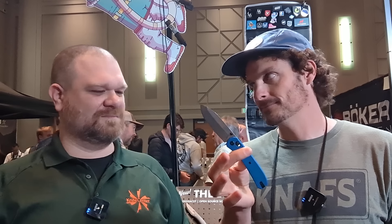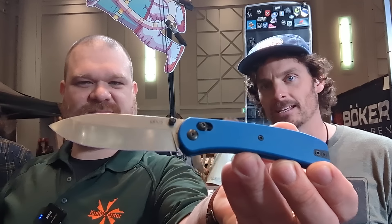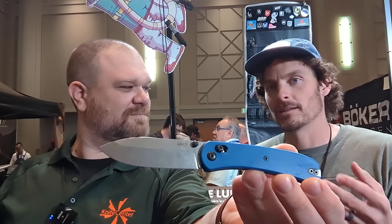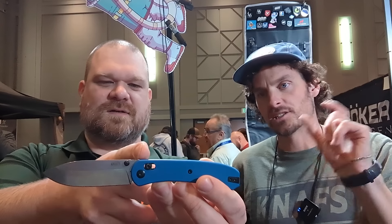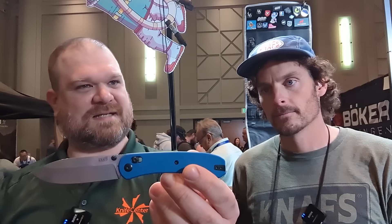With a clutch lock. The fun part about this thing is it is one of the biggest knives I've made — three and a quarter inches — and you've got a clutch lock. Kaiser is the OEM on it, and I said can you make me a crossbar lock? And they were like, yeah, we can also make you a clutch lock so it's adjustable right in here. It's officially a clutch lock. You can adjust the tension of your Omega spring. You've got that series of holes — you can have a little less or a little more tension, and you can suit it to how you like.